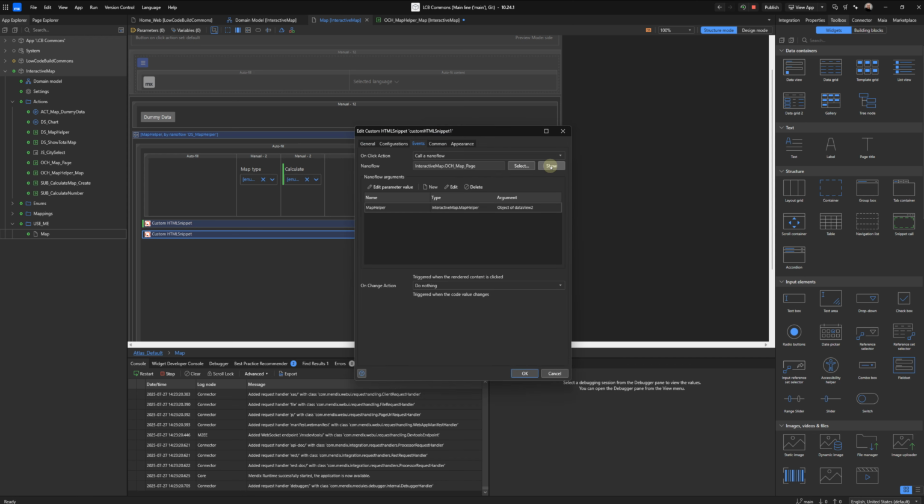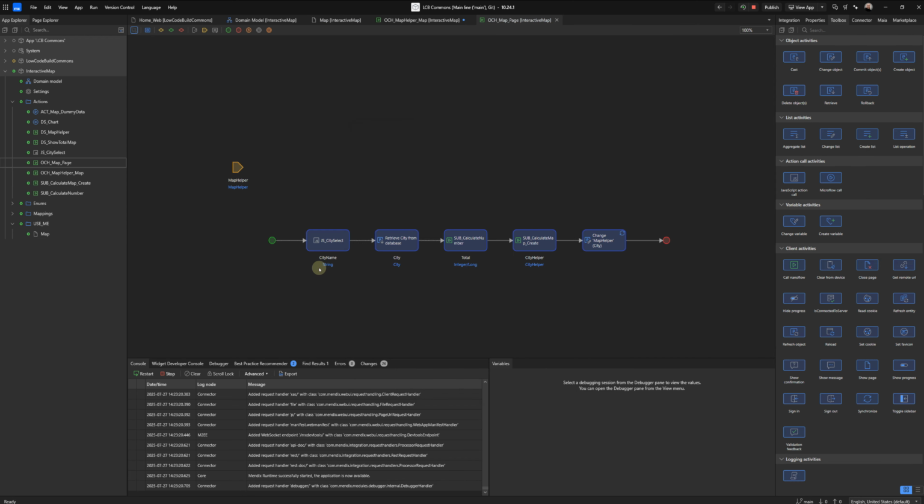Yes, there is an event here, show, and I developed a JavaScript for this. When I click on the map, the city name will be taken, and after that the other things are ordinary Mendix development.